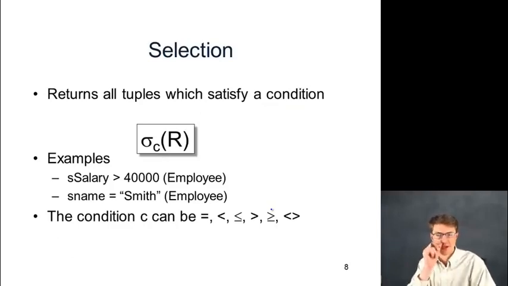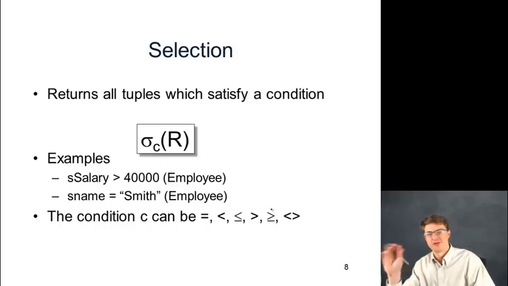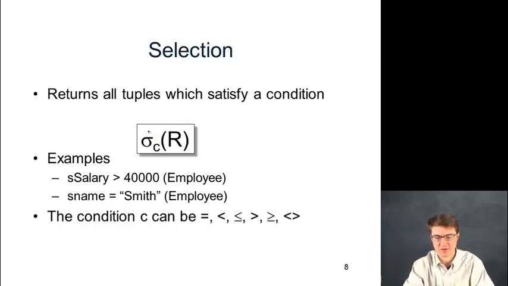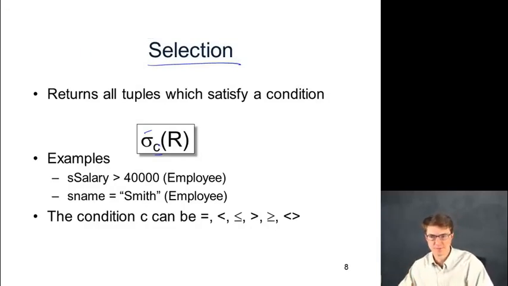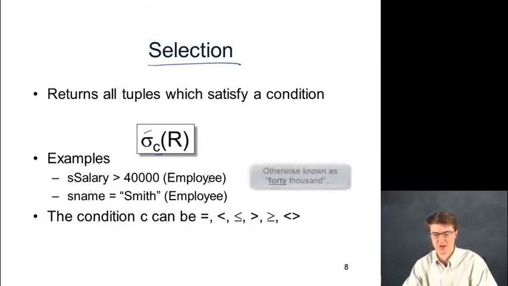The selection operator is how we take tuples that satisfy a certain condition. We write it with sigma, and we put C to express the condition. This notation, honestly, we won't necessarily use too much throughout this course, but I think it's good to be familiar with it when it does come up. I'm more interested in recognizing the English translation of these: select, union, join, and so on. The Greek notation is perhaps less important. If we want to find where the salary is greater than 4,000 over an employee, or where the name is equal to Smith, that's an instance of a selection operator.